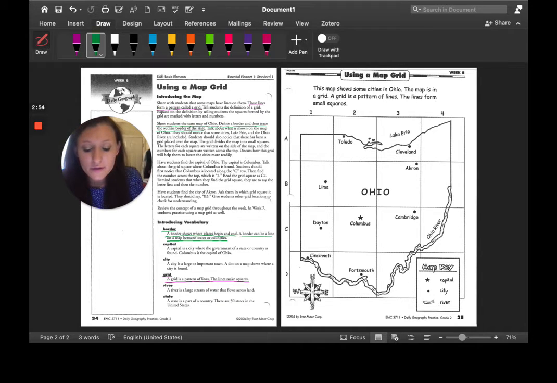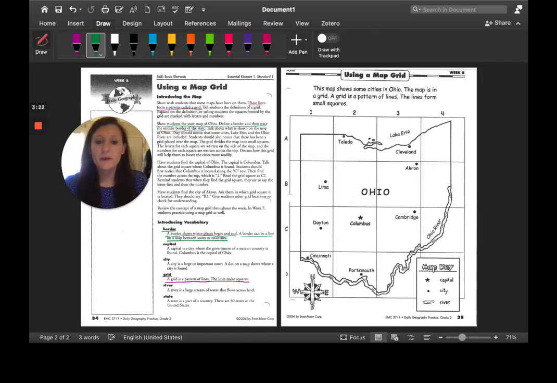All right, let's go back over to the right and look at our map here of Ohio. Remember, the border shows where places begin and where they end. A border can be a line on a map between states or between countries. We are talking about a specific state in the country of the United States.